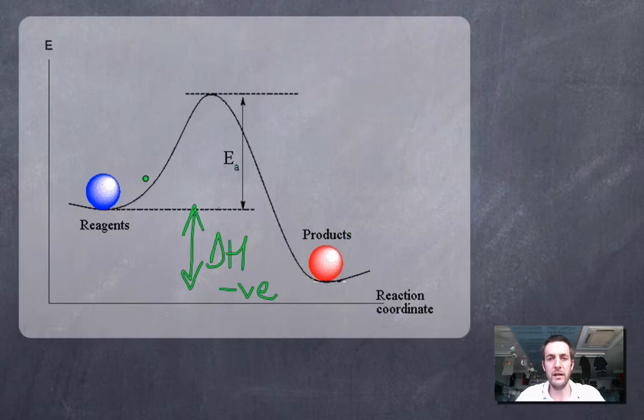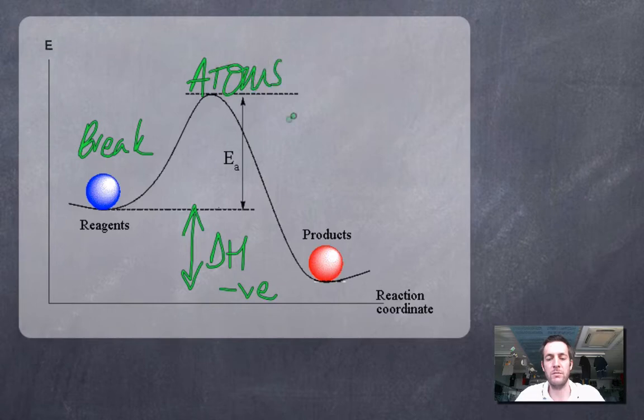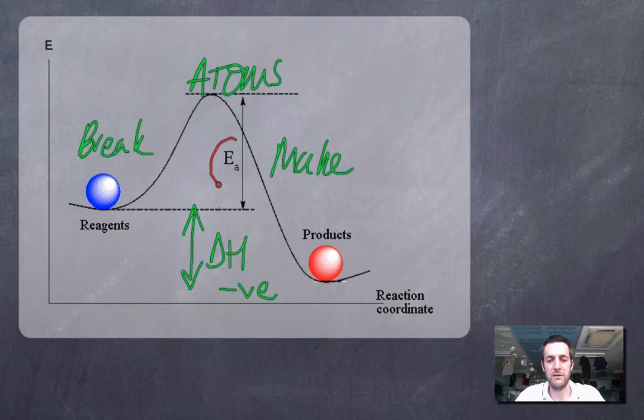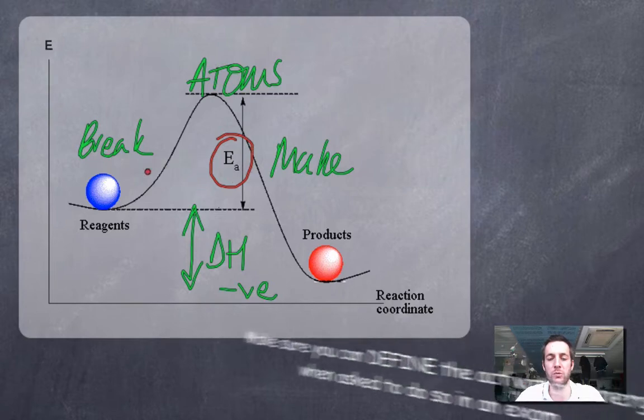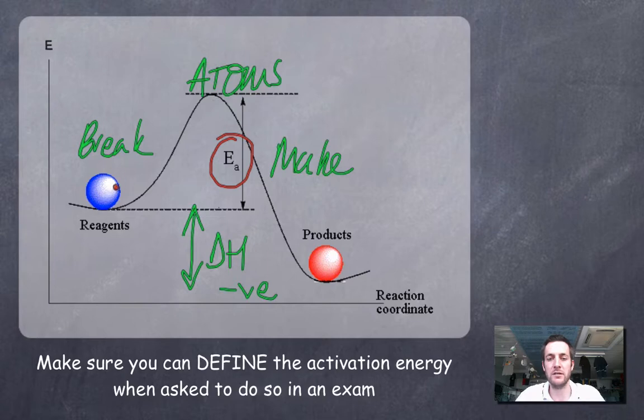If we try and picture what's going on in a chemical reaction, we might decide that this collection of atoms over here can be turned into this collection of atoms over here, but only if we break up the bonds in the reactants first, turn them into separate atoms, which can then be recombined in a different way to form the products. But in doing that, we have to make new bonds. Now, breaking bonds is always endothermic. Making bonds is always exothermic. This Ea, the activation energy for a reaction, refers to the fact that you're never going to get over this hill unless you put some energy in first to break these bonds. So the activation energy can be described as the minimum amount of energy that we need to supply in order to allow our reactants to take part in a reaction.